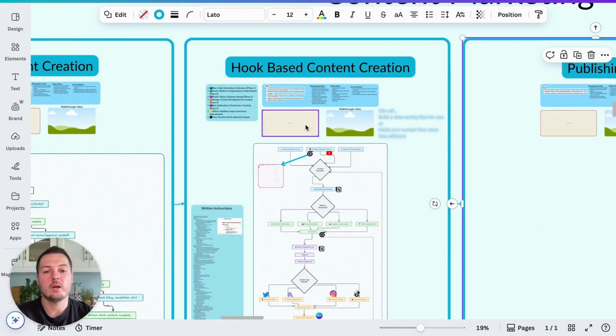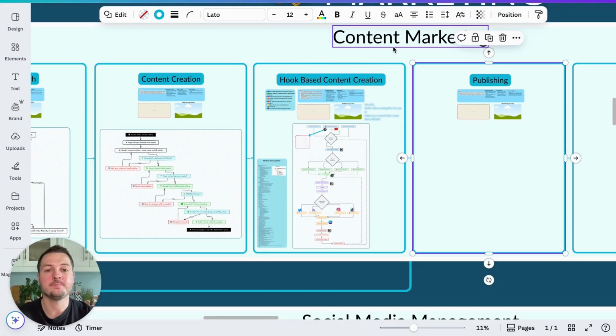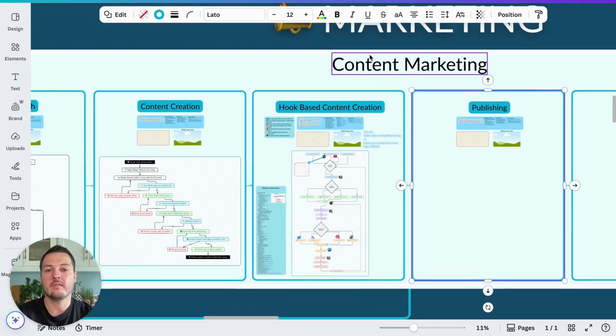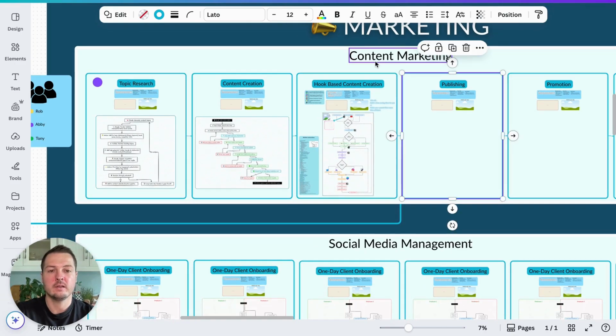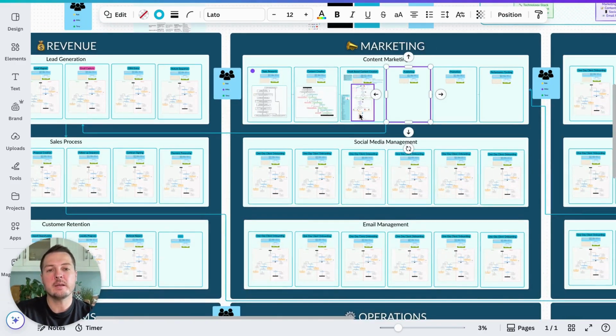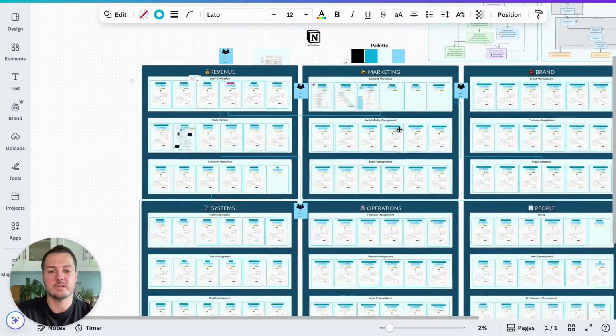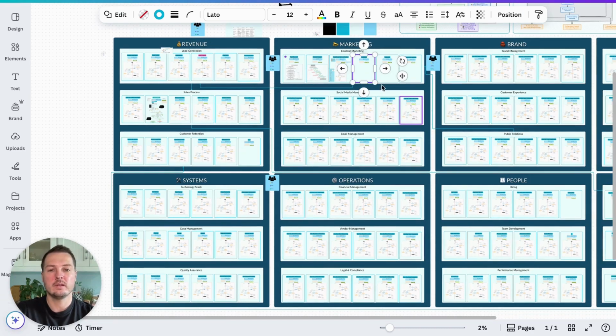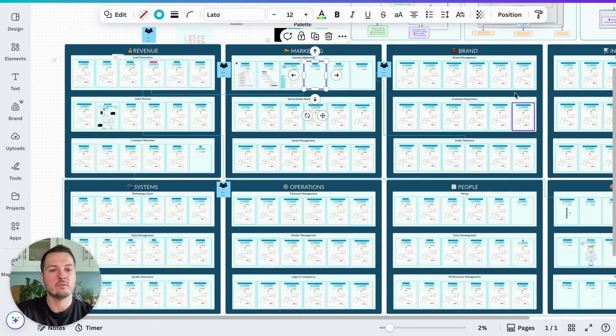So this is a workflow, and we think of the nodes within this as the tasks within the workflow, and many workflows make up a system, which is your content marketing, and then from there you have your function, which is marketing. And we have it as 8 primary functions of a business, small business. And this is higher level right now, but you could picture all of your workflows in one screen here. That if somebody needed to go to the marketing or the revenue and they wanted to go through sales process, it's easy to navigate and it's all in one place.